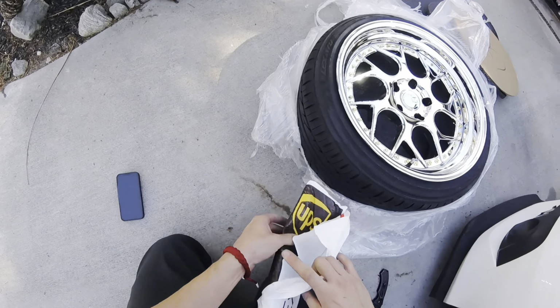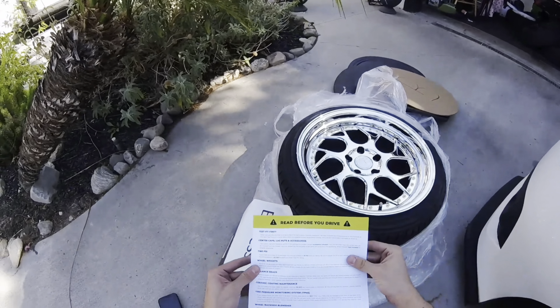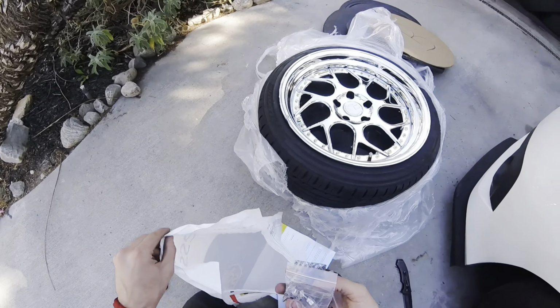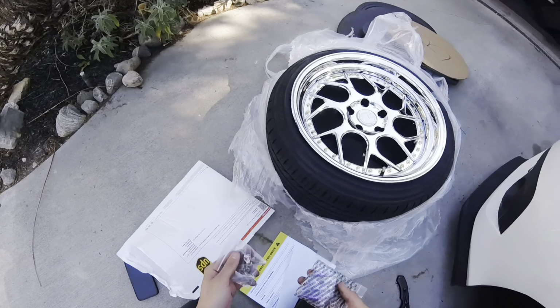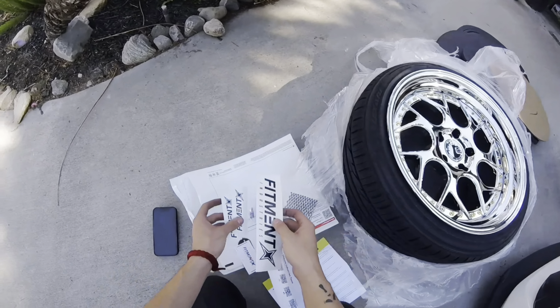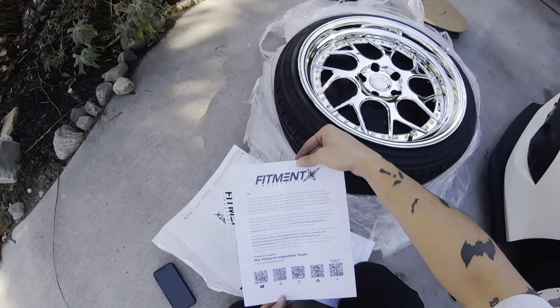Time to open up the goodie bag, so let's check out what's in here. Read before you drive. I'm not reading this. Looks like they wrote me a cool letter. Oh, these are my valve caps. Sweet. I got some purple ones, spiked ones. Excited about these. And we got some stickers. Sweet. Probably not even going to use them, to be honest, but oh, here's the letter.